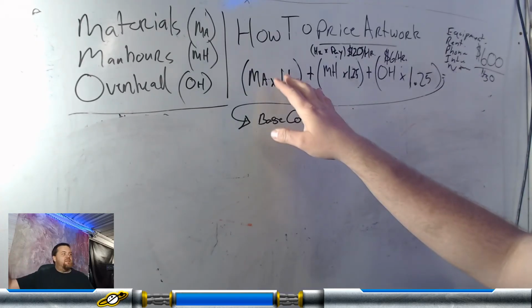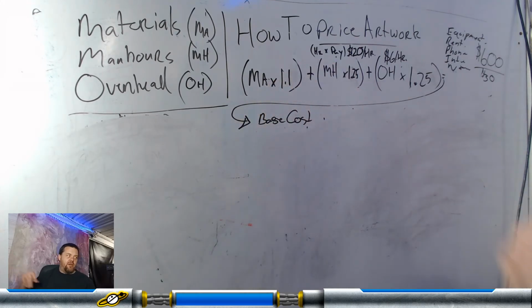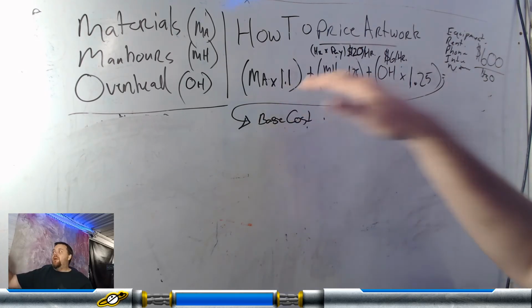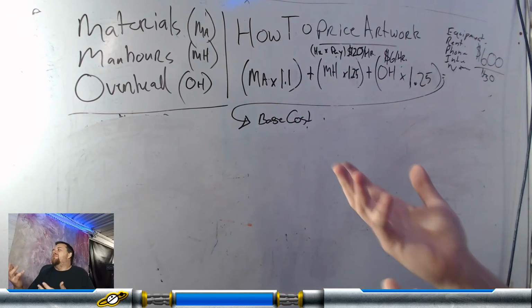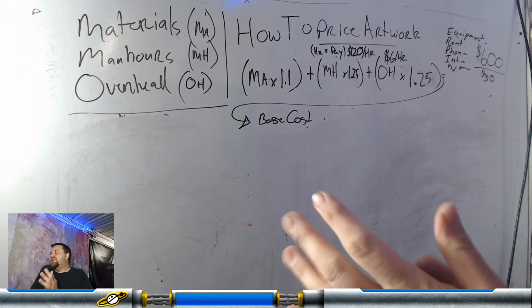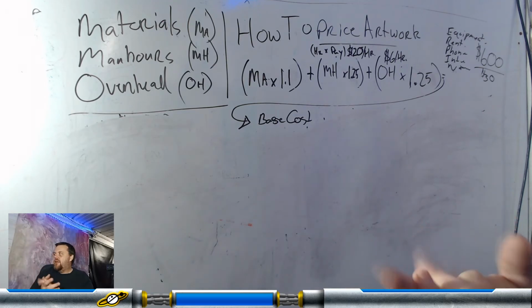So we're going to move this down to 1.1. That's about 1 out of every 10 or 12. It's not going to be that high when you're doing production runs, but you never know. You might have an off day and totally butcher a whole batch of stuff, and it's all a mistake. But that accounts for that.